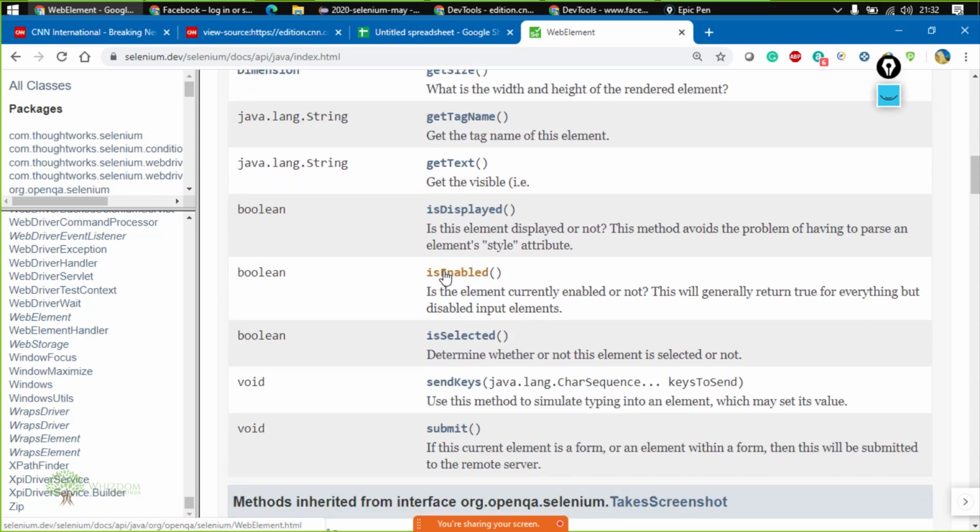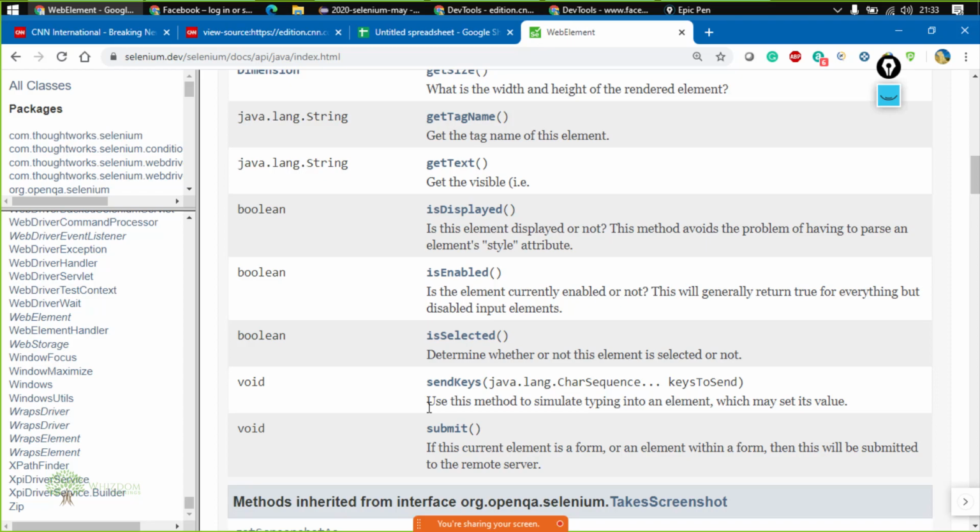We can check whether the element is displayed on the page or not, right? And say whether the element is selected or not, or the main thing, whether we can send some data to this, right? So send keys is the method which allows us to simulate the typing into the element, right? We can send some text to this, right?